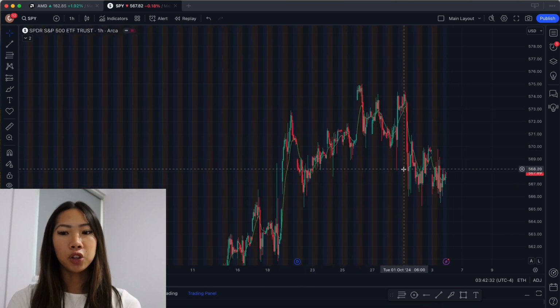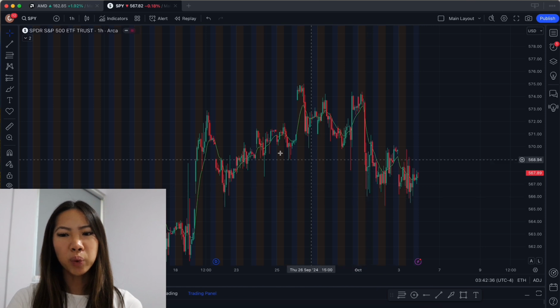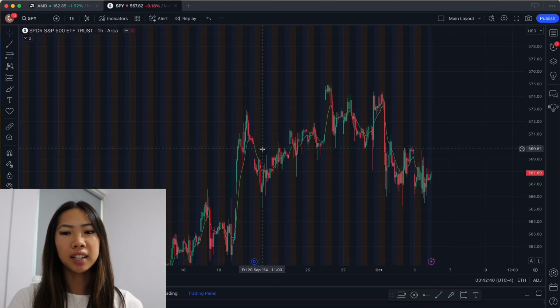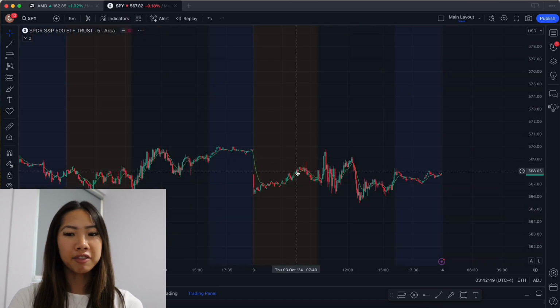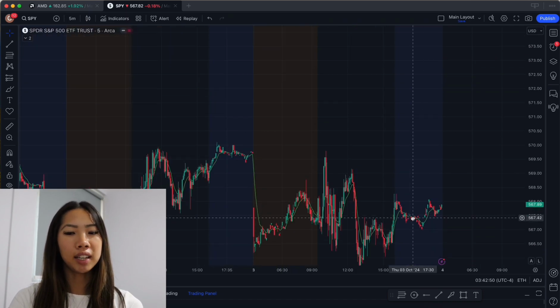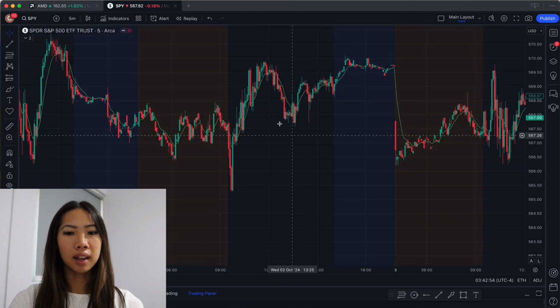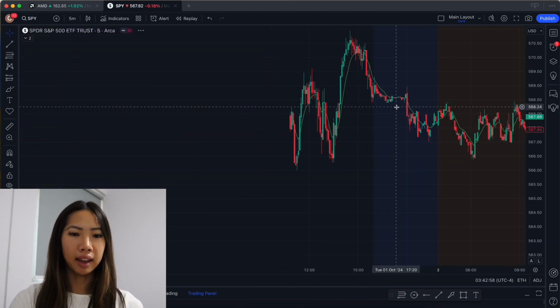It's choppy. You can see from here, even from the 1 hour time frame, you can see a lot of wicks, very tiny candlesticks, a lot of indecisiveness. There is no really strong support or resistance area. It's just going sideways like that. Even if you look on like a 5-minute time frame, you could see how choppy it really is. Something like that. The whole day it went sideways.